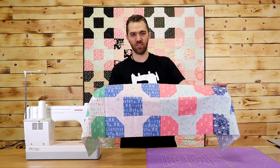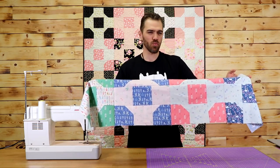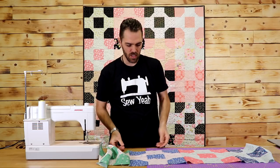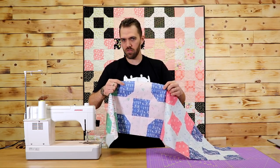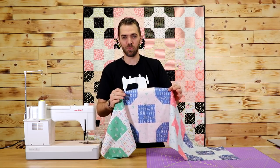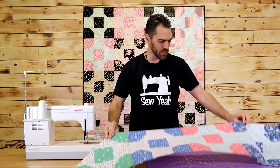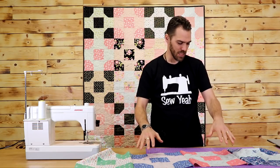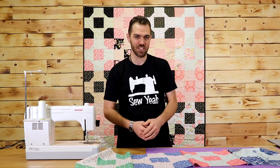I've got my row done, just to give you an idea of how it's turning out. One thing I was thinking as I was doing this is it would be really cool to get a fabric that has some little panels or pictures of scenery and put those right in the center of the lantern, with the rest being your typical background fabric — that might turn out pretty cool. Just food for thought. Obviously the great thing about quilting is you can customize it however you want.